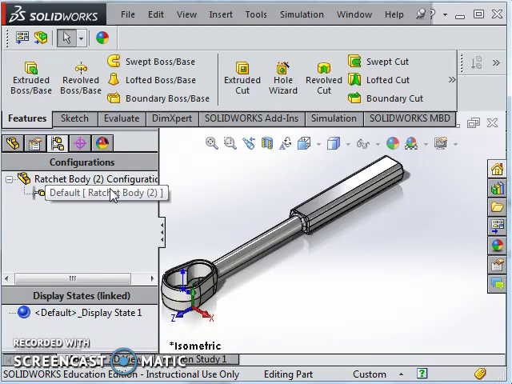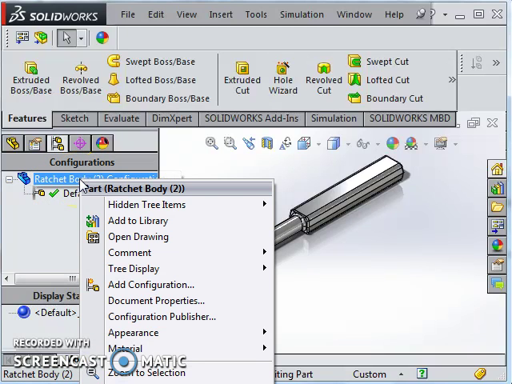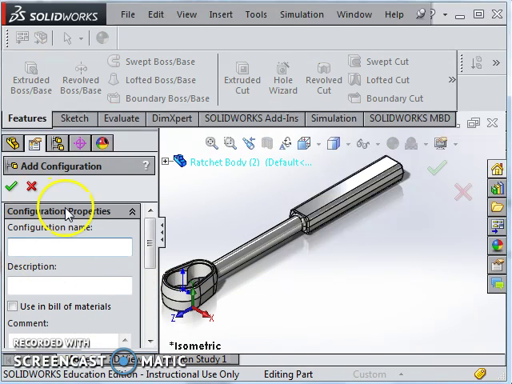Now, what we can do is add more configurations to this. So you can go up here, right click and go to add configuration, and we can add a new configuration to this. The name that I'm going to give this is forged long.